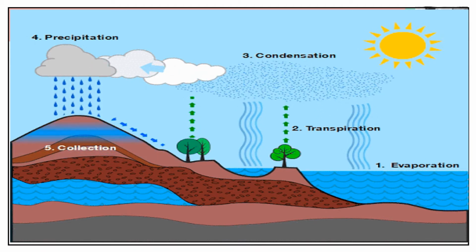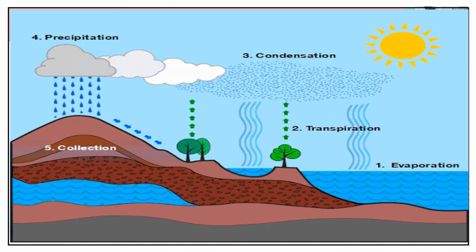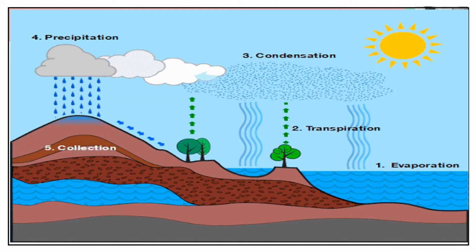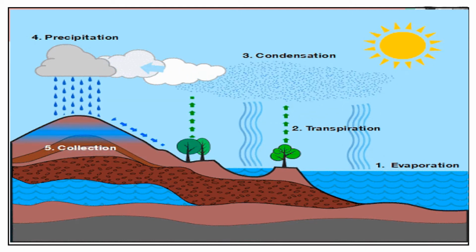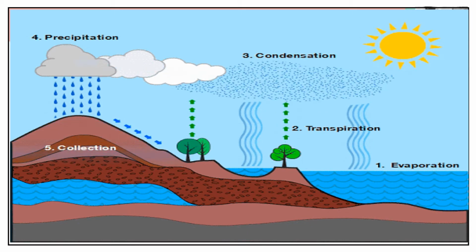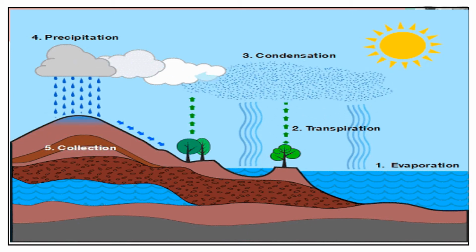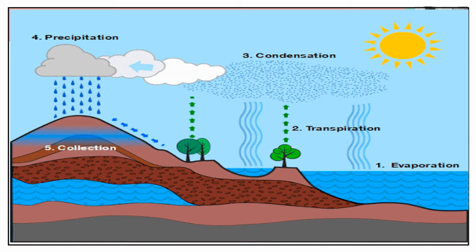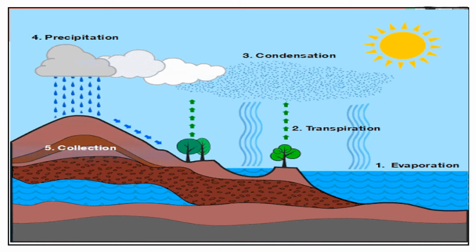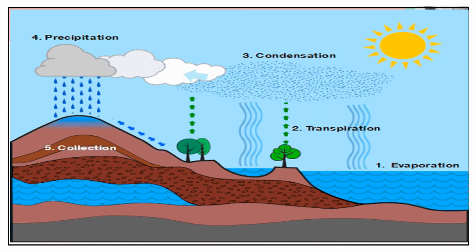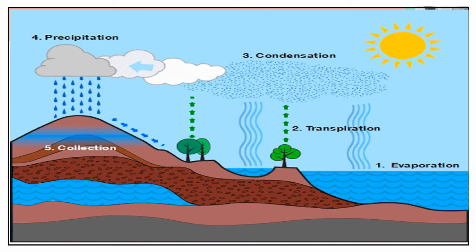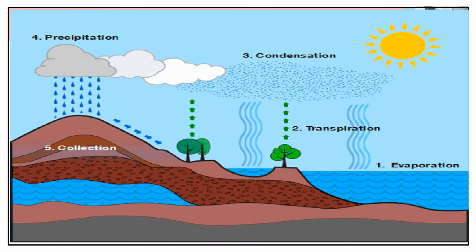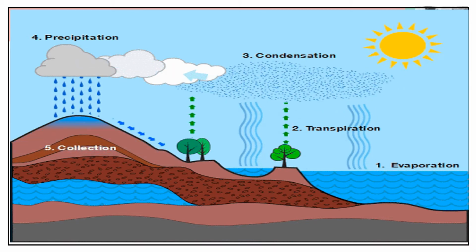When the water falls back into oceans, seas, rivers, and lakes, this process is called collection. The sun heats up the water once again, and so on. This circulation is called the water cycle. Now, did you understand why the water of oceans, seas, rivers, and lakes never gets dry or depleted? How the clouds form and from where the rain comes?